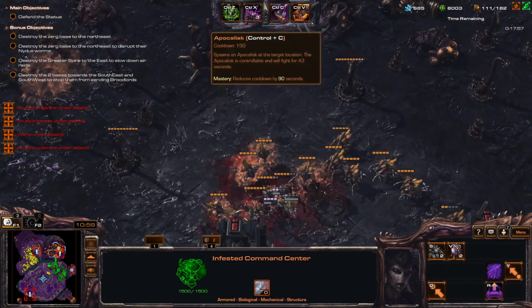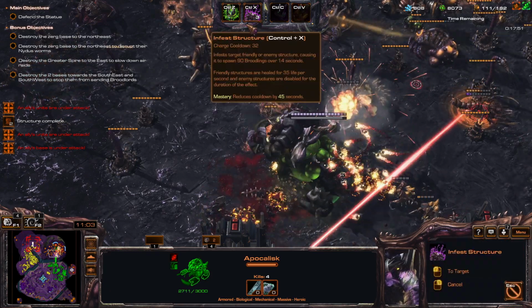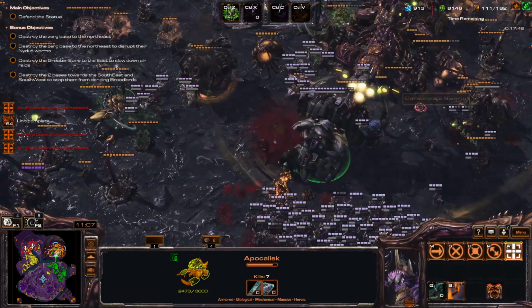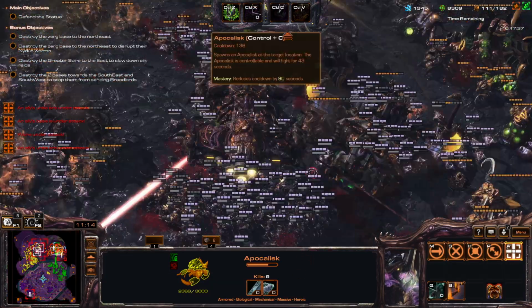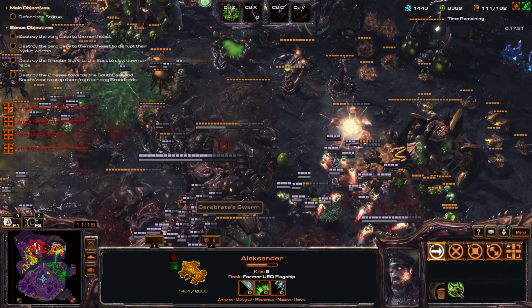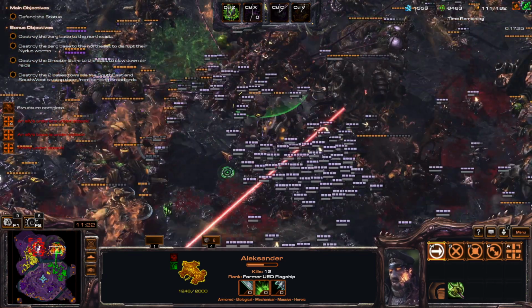Good job with the Nidus worms. Alright, Apocalypse here. Attack. Get this going. And now my swarm can actually get in instead of being bunched up. Yes. Move the Alexander around to grab all of the air units that are available, because he can yoink them.